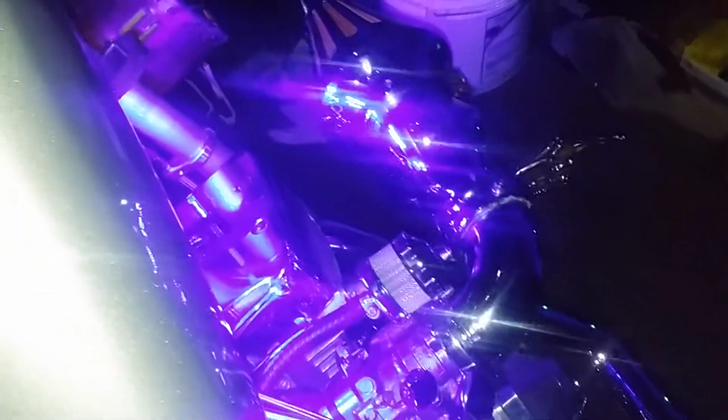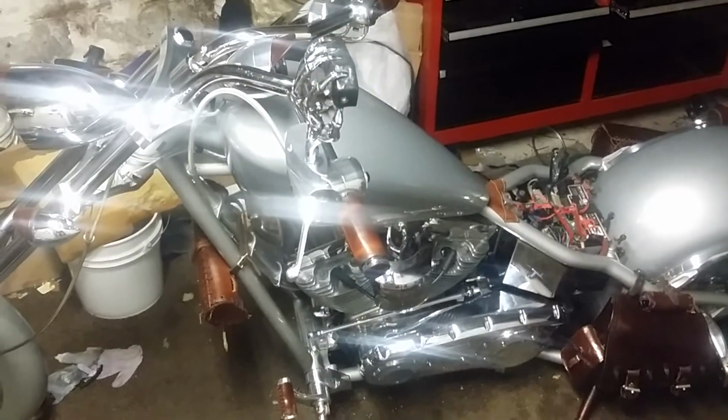Got the lights on. It's all waxed up, man. I'm so happy. You know, it's coming off as purple to you guys, but trust me, it's not. It's blue.